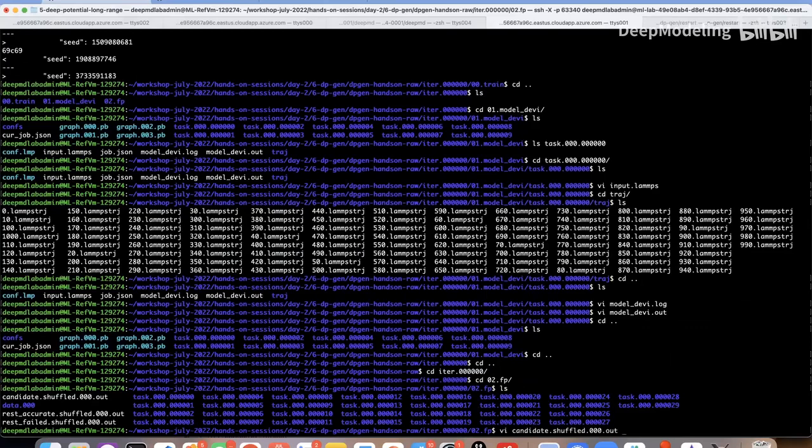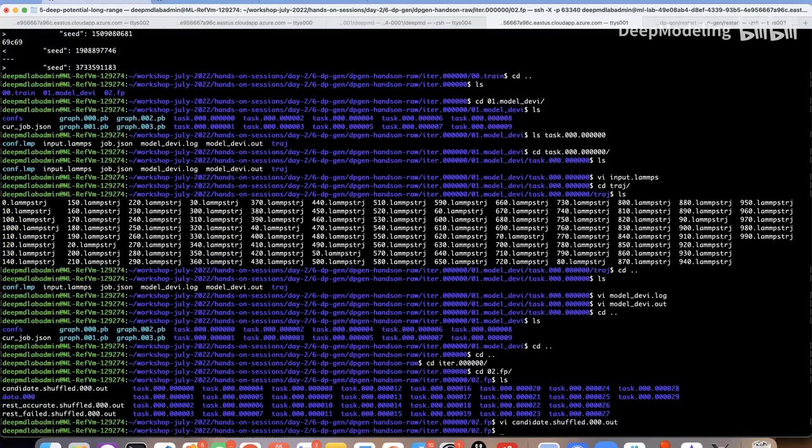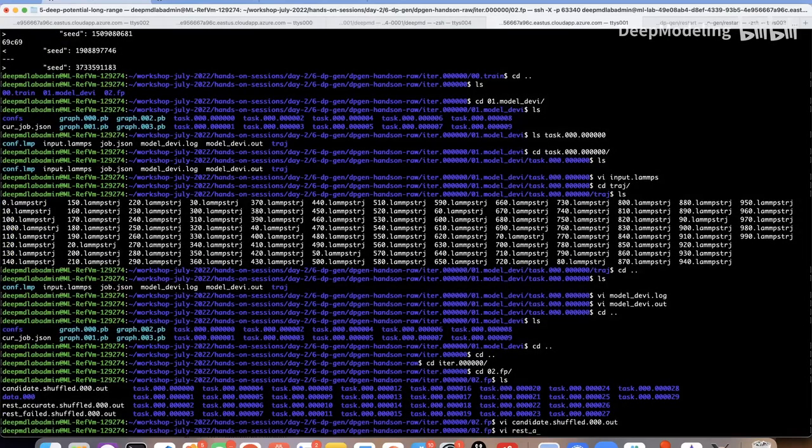Let's open candidate. We will see that there are 34 lines, and each line records the index of a configuration in the model deviation step. And you can also see rest accurate.